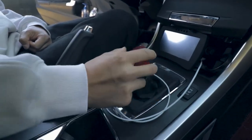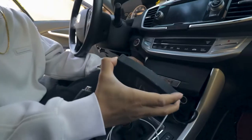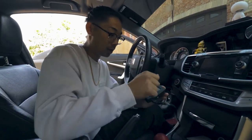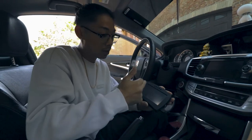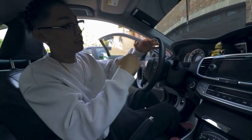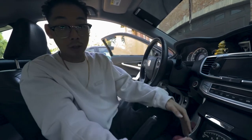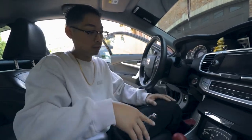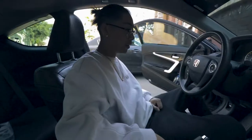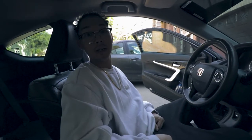This is my K-Tuner v2. The K-Tuner comes with a screen — you don't really need a screen to be honest, but it looks good and it's easier to upload your tune. You can have probably one to five different tunes and tune on the go, so you don't need a laptop. These badges are Honda JDM — got one in the front, got one in the back. That's about it in here.